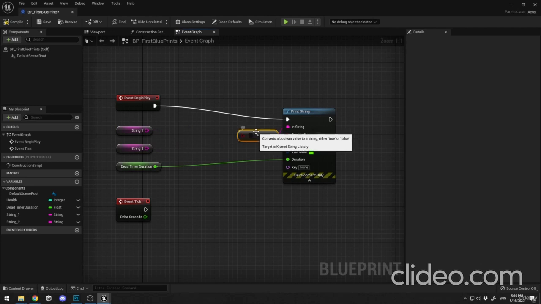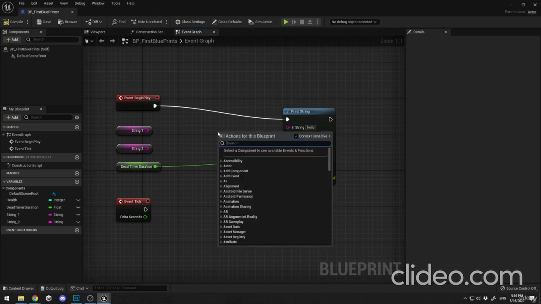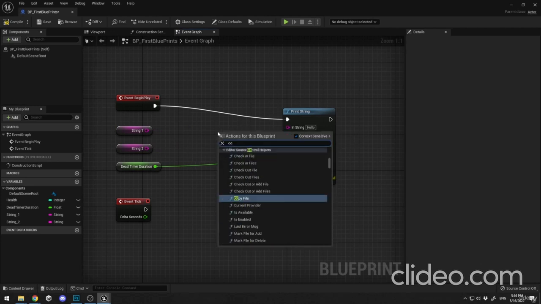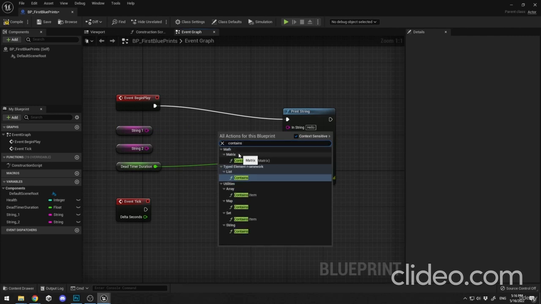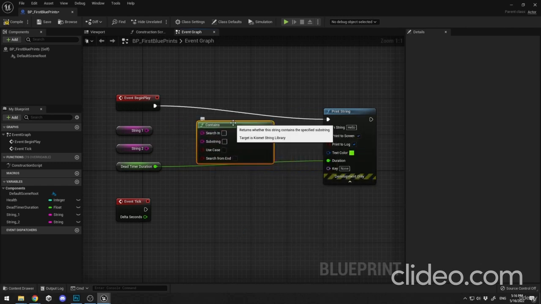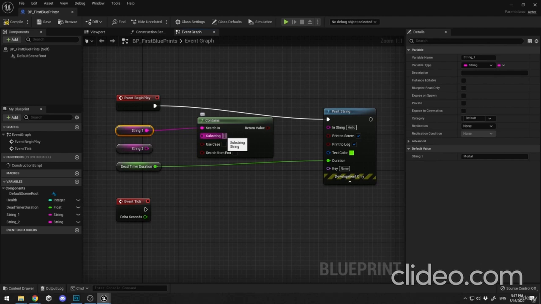And let me explain one more, which is the contains. So we are searching again under the string, contains. This is pretty self-explanatory. I'm just gonna connect the first string to my first search in, and in the second one I'm gonna type the word that I want to search for.